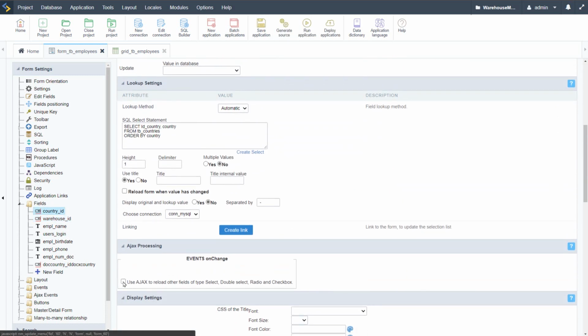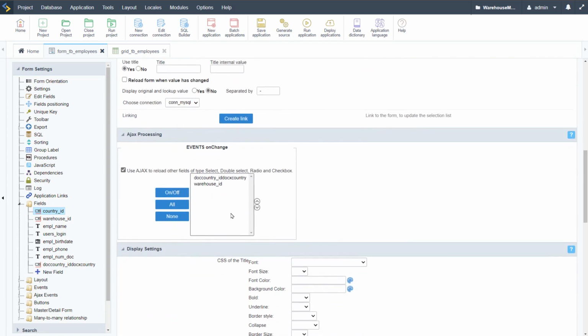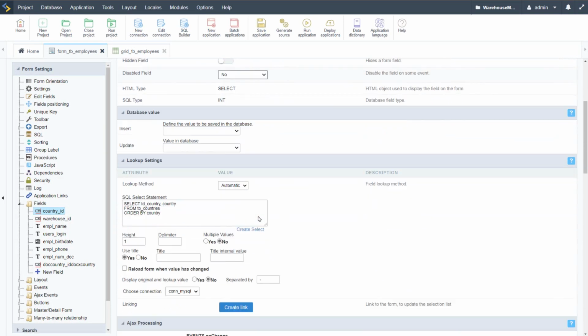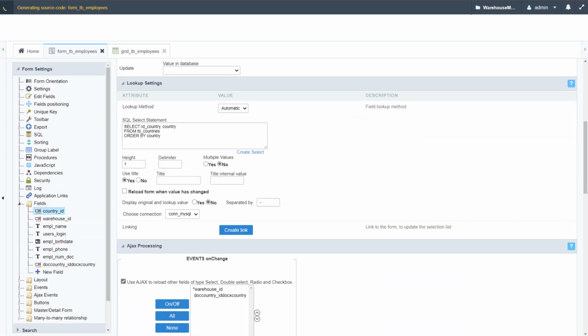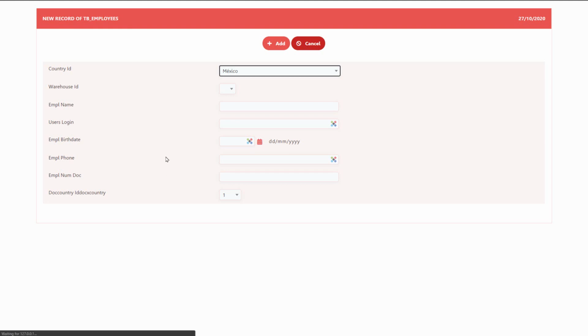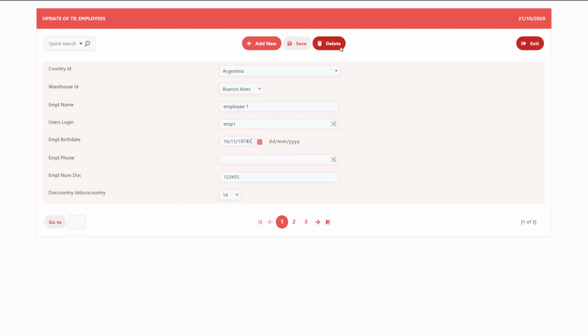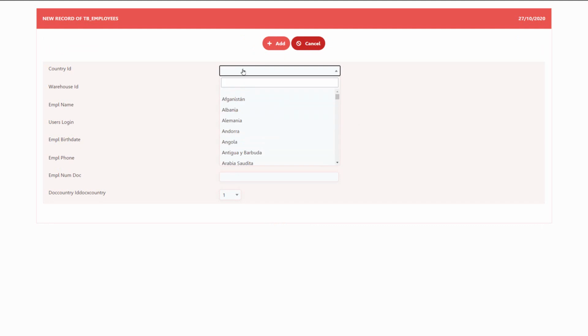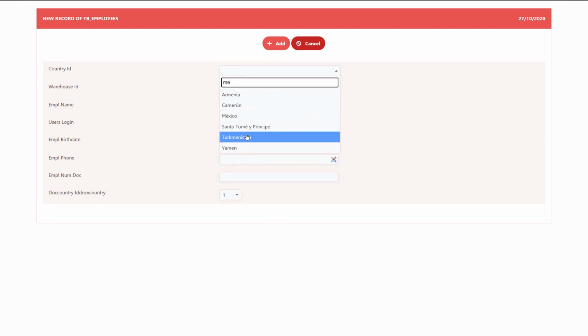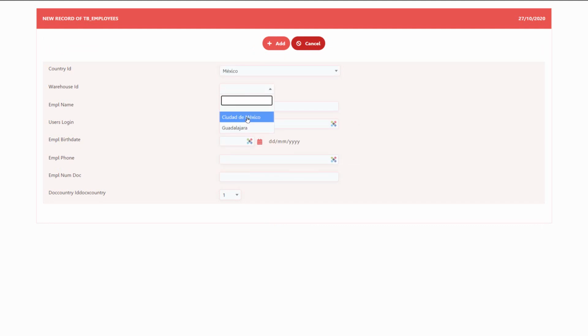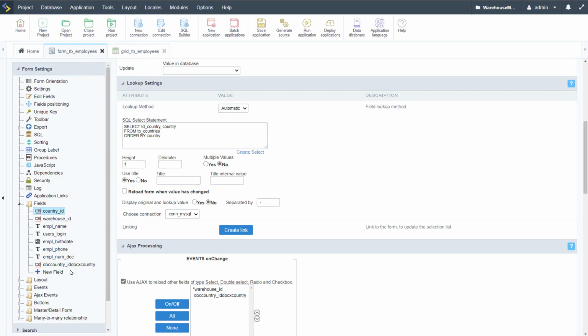Here the checkbox, use Ajax to reload other fields, and here we want to select warehouse on, and then we can run that again and add new. Then we go Mexico, and now here the warehouse information is updated. Now I see here for the document country, we need to adjust this also.